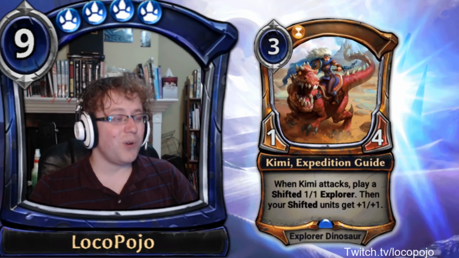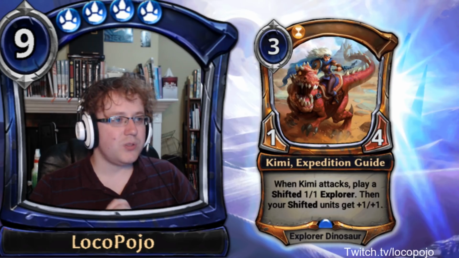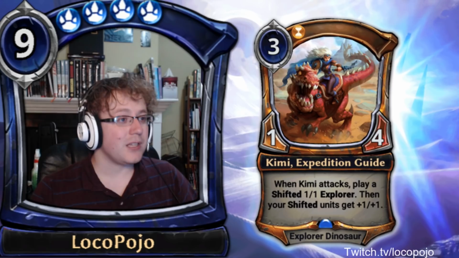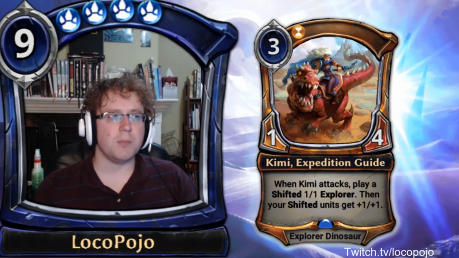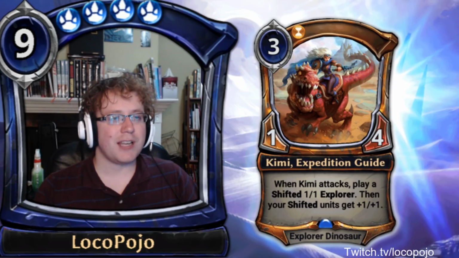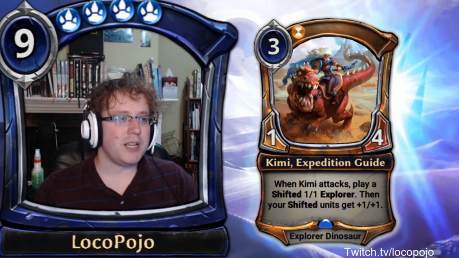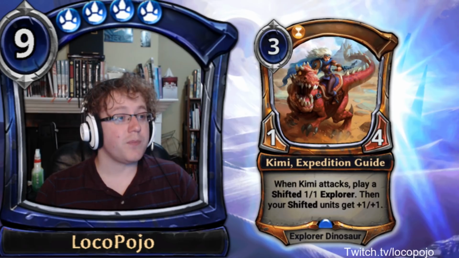And overall, there are a lot of cool things going on with this. It doesn't have any onboard impact, but it does allow you to shift out extra Explorers, which aren't units that you can use immediately, but your shifted units do get a +1/+1 bonus, so it's going to be a 2/2 Explorer immediately, and then your other Explorers are going to get bigger over time. So every time it attacks, it basically just builds an army. That's pretty wild, and this card is also a Dinosaur, which means that it plays well with all sorts of Explorer Dinosaur extra stuff.